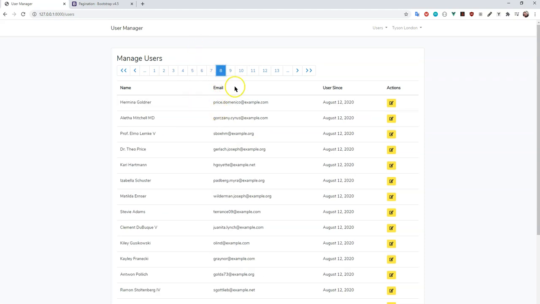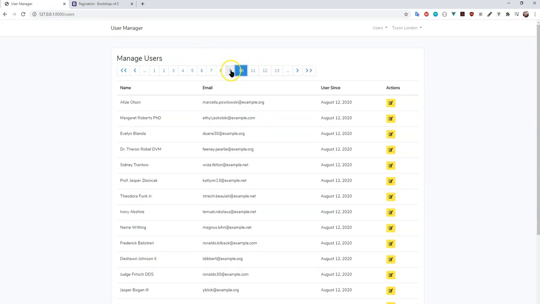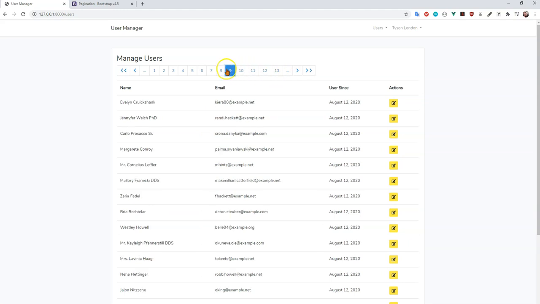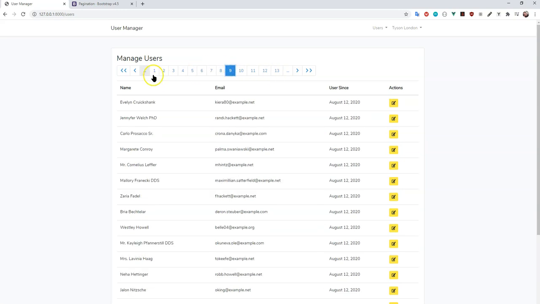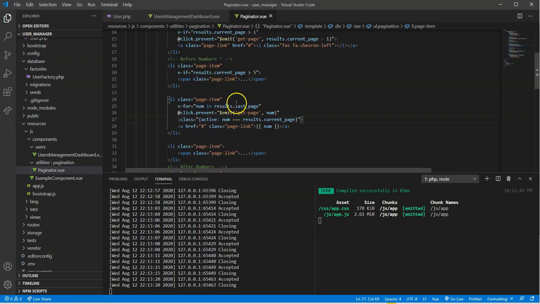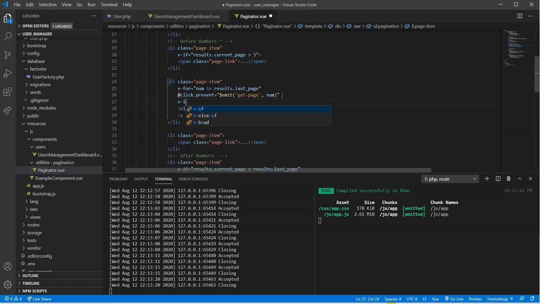Okay, that's great. Now over on this side, we only want this to show up if basically, in this case we wouldn't want it to show up after 8 for the ellipses. So we'll worry about the ellipses after. What we'll do is we'll work on how many numbers show to the left and show to the right. So we can take care of that here. And I will bind a conditional statement to this one.